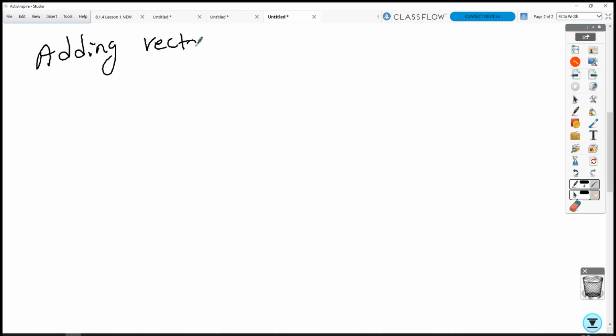So adding vectors in 1 dimension, you simply sum them up. You choose one direction as positive, one direction as negative. Again, we imagine things as living on a graph. A one-dimensional graph is just a number line. If it's oriented horizontally, right is positive, left is negative. If you orient your number line vertically, up is positive, down is negative. So always use that as a rule. Everything lives on a graph. So in 1 dimension, simply add them up.